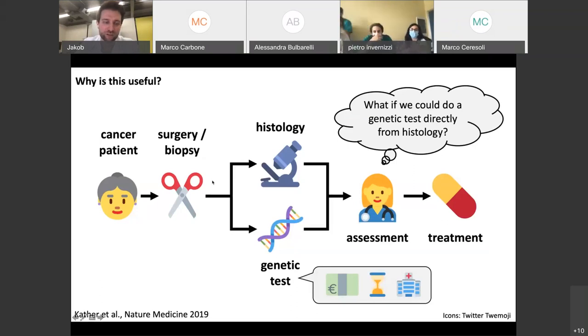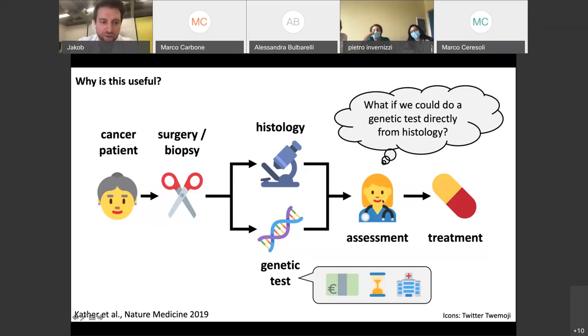So what I am going to show you first is a clinical problem that we were thinking about for a few years now, and that relates to what exactly we can get out of routine histopathology image data. Let's consider cancer patients, for example, colon cancer patients who come to the hospital with a suspected cancer, and they get a piece of the tumor taken out by surgery or biopsy, and that tumor goes for diagnostics to the pathology department. And then a part of the tumor will go for routine histopathology, of course, but another part of the tumor usually goes for genetic testing. So in case of colorectal cancer, MSI or BRAF or KRAS mutations, but other mutations for different types of cancer. And then afterwards, we as clinicians, together with the pathologists, put together these pieces of information and make a treatment recommendation, for example, for a patient with a metastatic colorectal cancer.